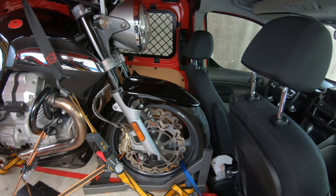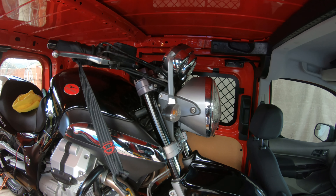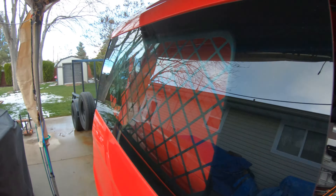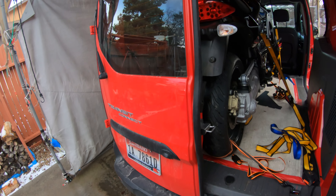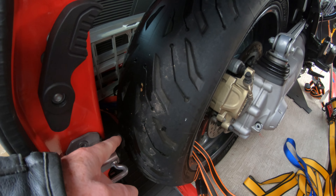Well, thanks to Bill and Jay — as you can see, the Moto Guzzi did make it in here. It had probably maybe a half an inch to spare at the top because I took the fairing and the windscreen off, so I'll have to bring those back in here. I also need to bring the saddle bags in and I'll put those on the floor. Let me show you about how close it was to not fitting — that's how close it was, about a finger width from not fitting in here. I almost had to take off this fender, which I did not want to do, and even then I had to worry about the tire down here.